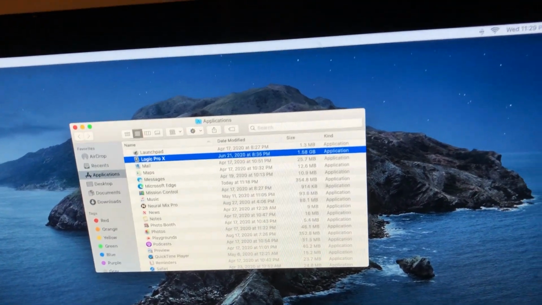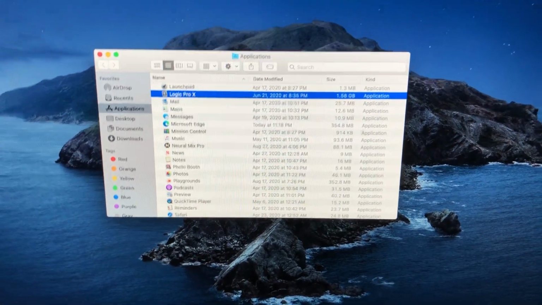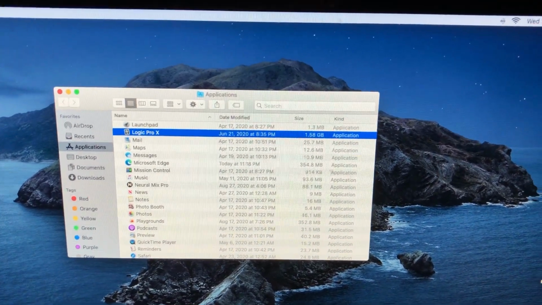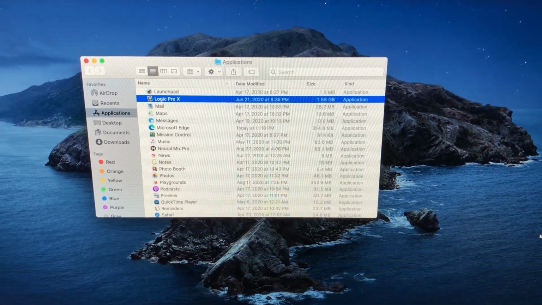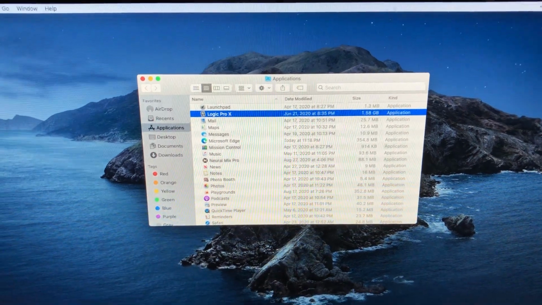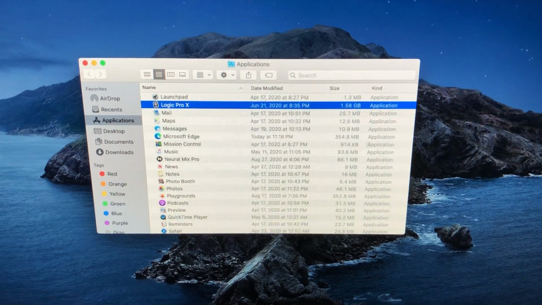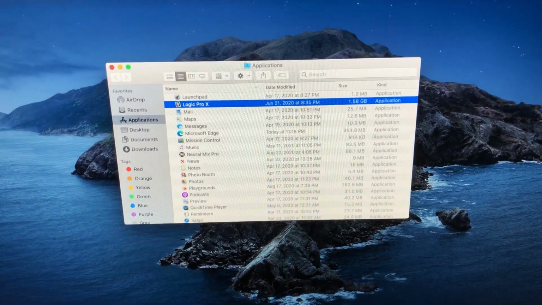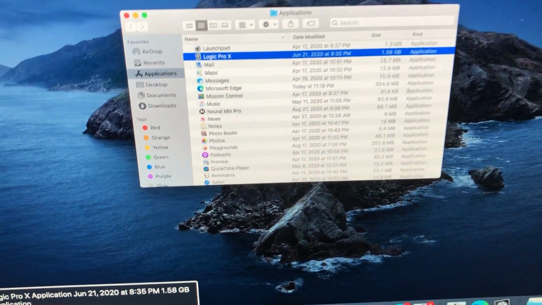So just to make sure that everything is smooth, if you are the only person using the computer and no one else is, I would recommend that you be the administrator and just keep that as your account. There are sufficient protections in place to prevent anything bad happening, like installing malicious software. It shouldn't be a problem if you're careful and you know what you're doing. So yeah, it's going to ask for your password, and you enter that in. And once you do that, it's going to say, okay, let's install this stuff now.